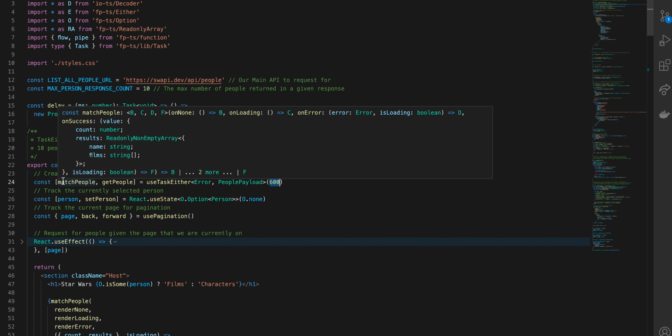The second function captures that. And the third function captures the error state when the task has resolved with an Either that is a Left. And the fourth function will be called when the task resolves with an Either of a Right. And this allows you to very declaratively map over each of the outcomes we can expect.